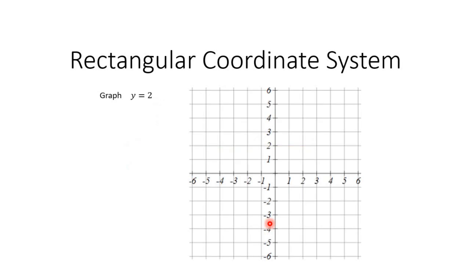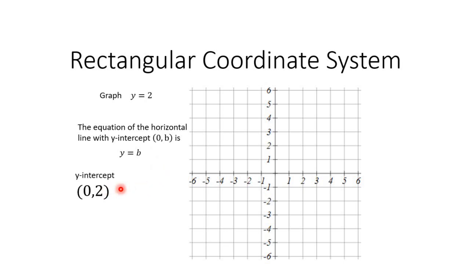So let's take a look at this horizontal line. I recognize it as a horizontal line because it fits the form. The equation of a horizontal line that goes through (0, b) is y equals b. This is y equals 2, which means b is 2. The y-intercept that they're talking about is the point (0, 2). (0, 2) is the y-intercept, so let's plot it. There's (0, 2), and then I just make a horizontal line going through (0, 2). And there's my horizontal line.